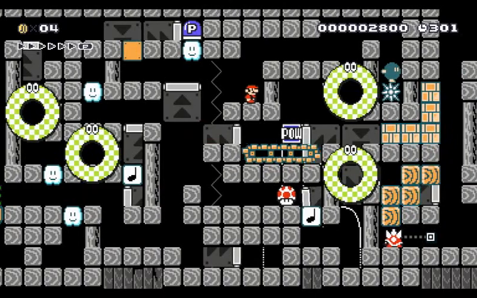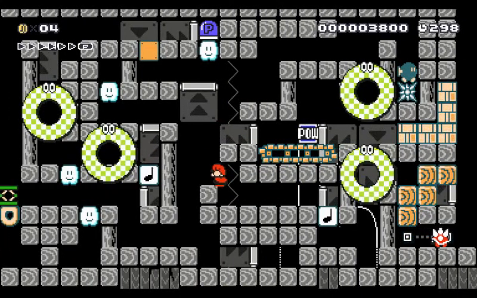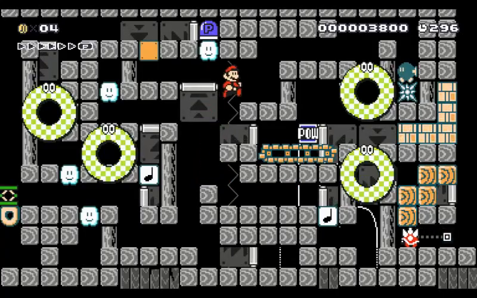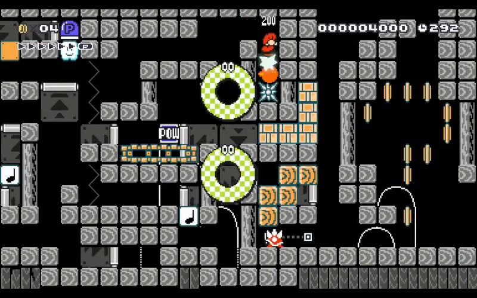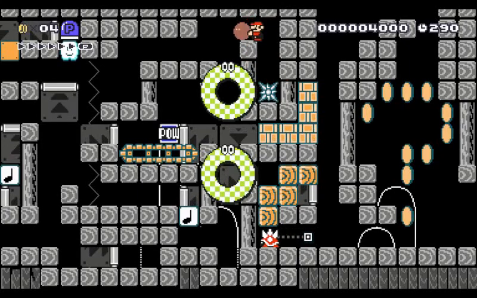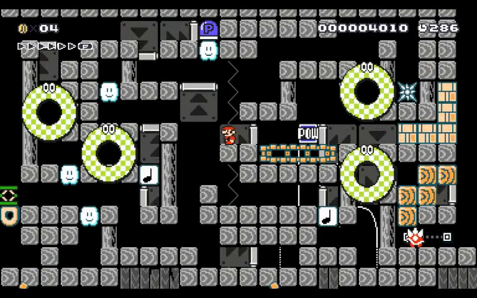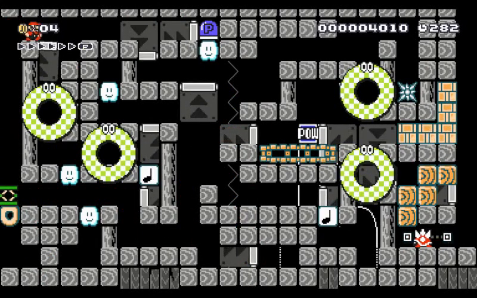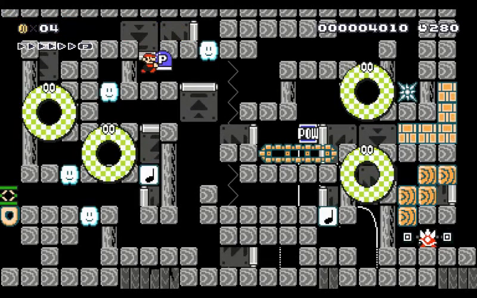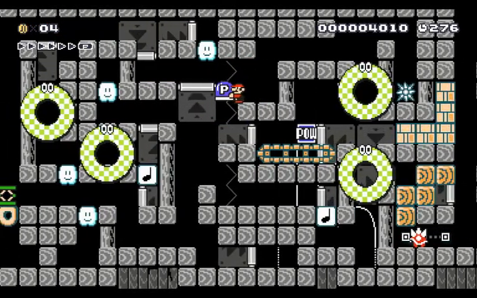So on the next step you want to grab the mushroom and then use it to get the bomb that is all the way over there, and then use the bomb to break the block that had the mushroom in it. And now, as you can see, there's a way back out, and you can use that way to get out of this area with the P-switch.